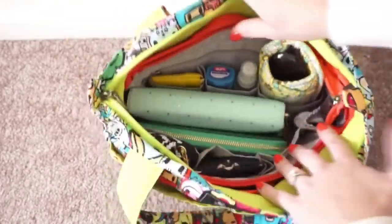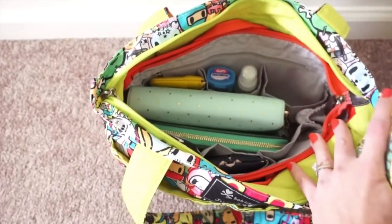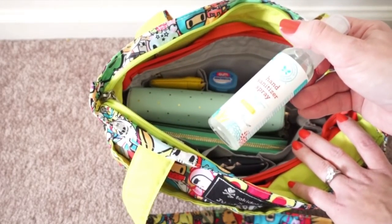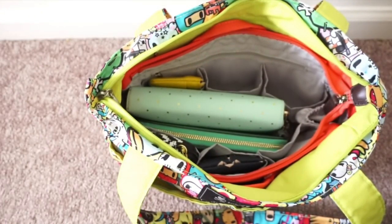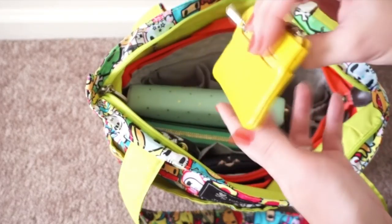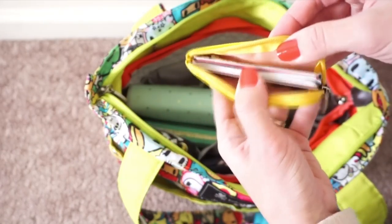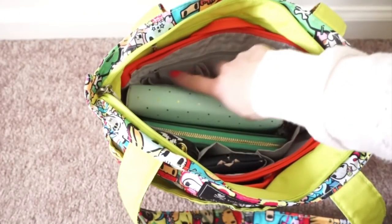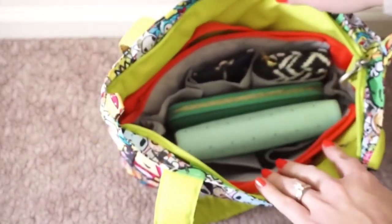On the inside I have my sunglasses over here. There are a lot of little pockets in this organizer. In this pocket here I have some hand sanitizer spray by The Honest Company. I have some gum — it's really good gum. I have my Enseo coin purse and I love this coin purse — it's so soft. In here I just have some punch cards and insurance cards and things like that, and I have change in the back pocket here.